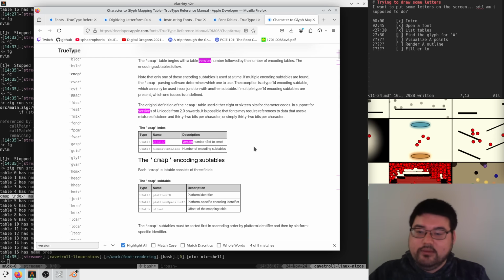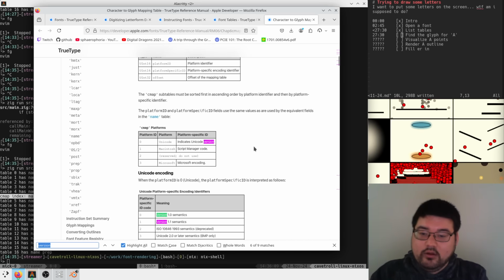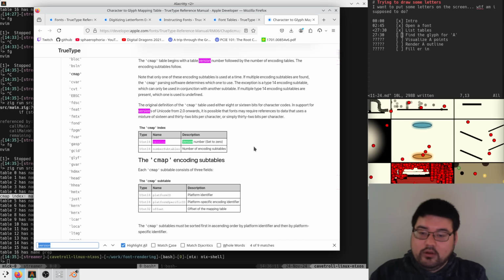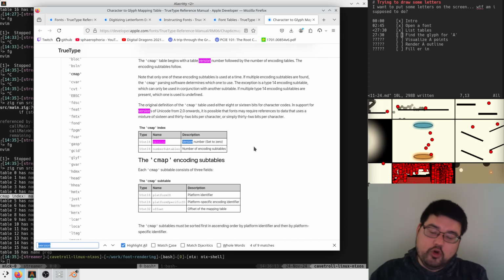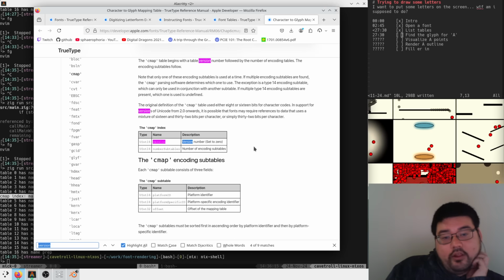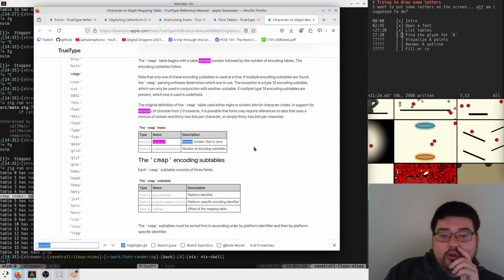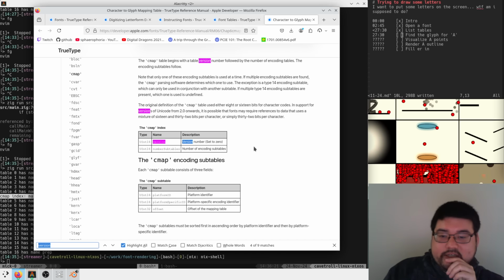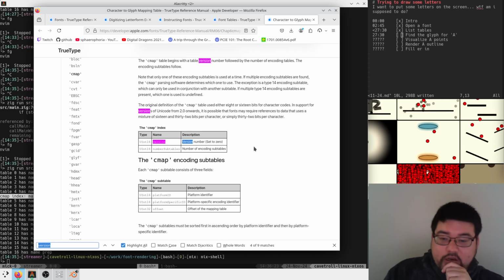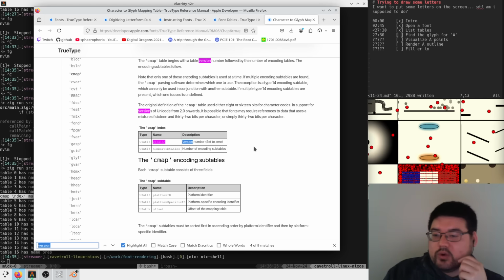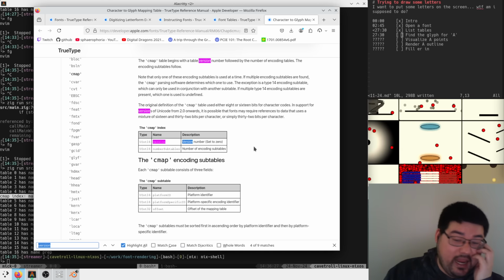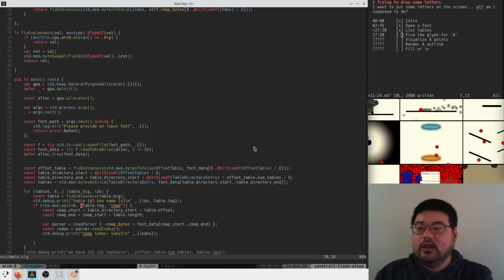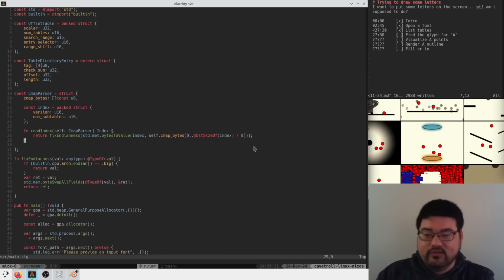He does kind of claim that it should be 0 here. So maybe we got unlucky. Maybe we did something wrong here. It kind of does seem like it should be unconditional here. But we could just try to read the subtable anyways, and we could see if it's reasonable or not.